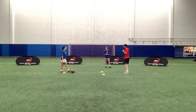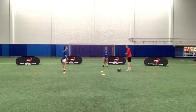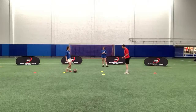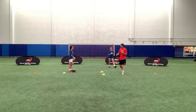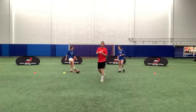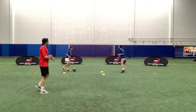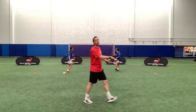So the ball is always gonna be coming through the middle. I'm gonna take a touch of the outside of the right, take it to the right side of the cones, play back on the inside. As soon as I do that, I'm gonna get back to the center, and with my left, outside of my left, play back to the inside, shift back, play back to the inside. So right, right, left, left. 30 seconds, still a little warm up, okay? Ready? Go. Make sure as you touch, you're touching, moving together.